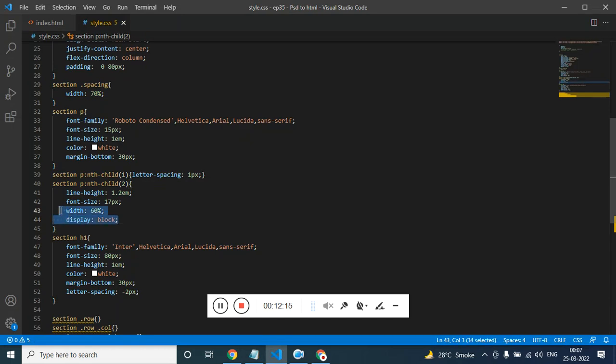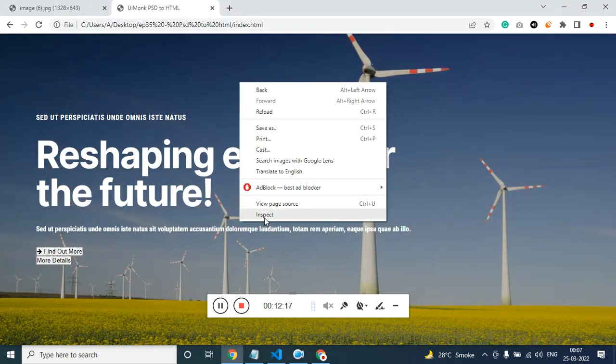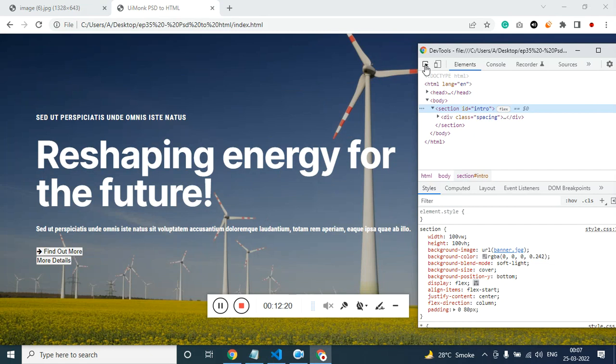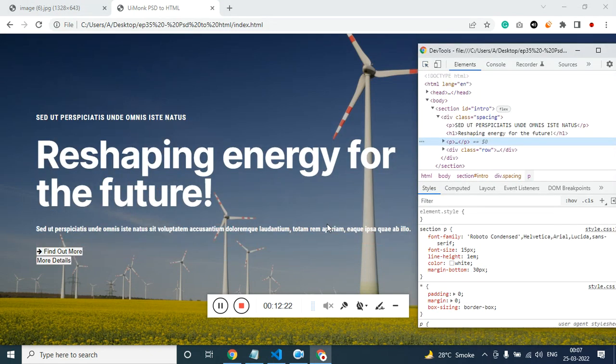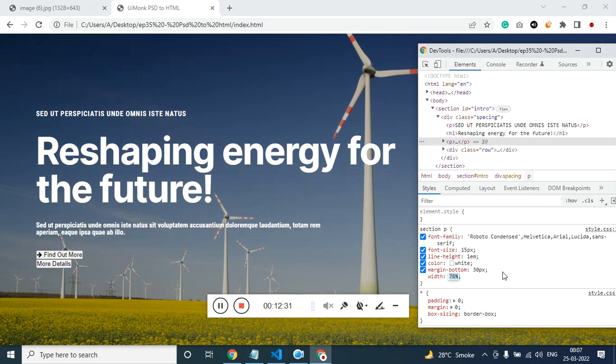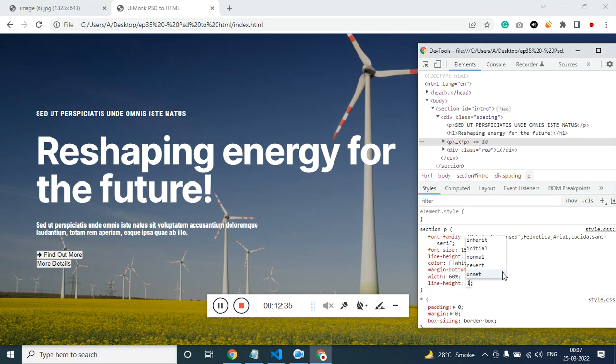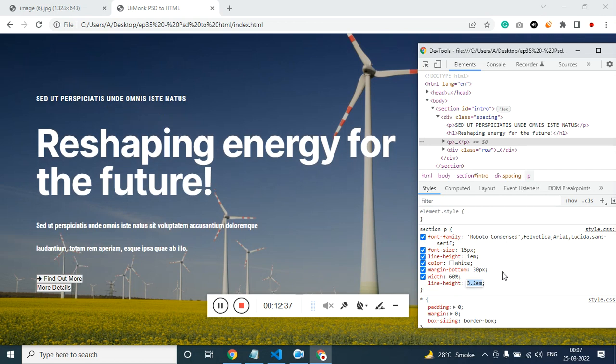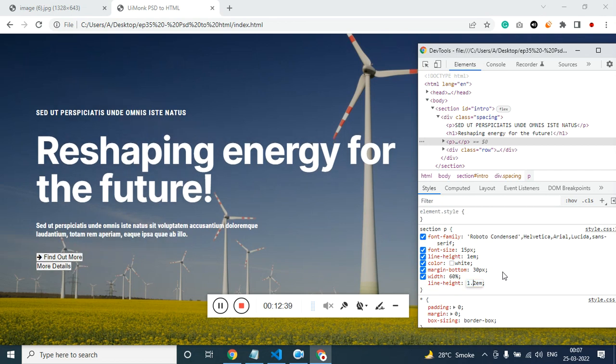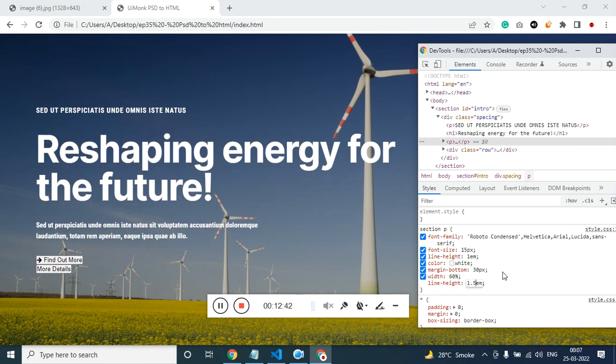So let's inspect this and check what is causing it not to take the width. For the paragraph, let's try to give a width of 80%. Line height 1.2 em, 1.3, 1.5, that works.